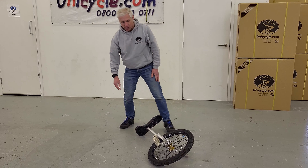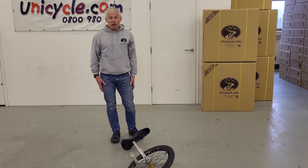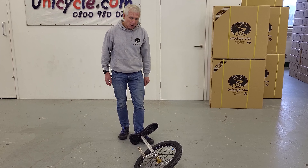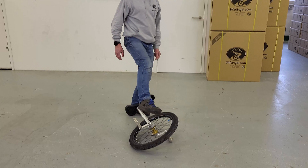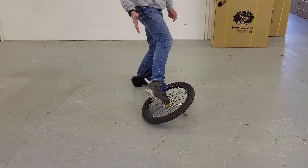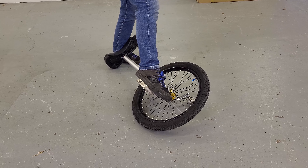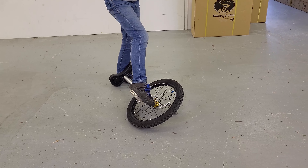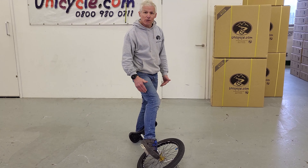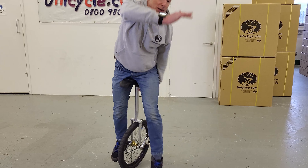So we're going to lay it on the ground. Now I'll show you the trick. We're going to put one foot behind the saddle. The other foot goes on the pedal — I'm putting my foot on the pedal so you can actually see it's on the pedal. I'm kind of leaning it in towards the wheel. I'm now going to move forward onto the balance point, and as I do that, I'm going to lift the saddle into play.